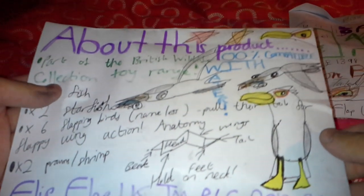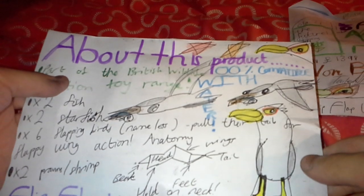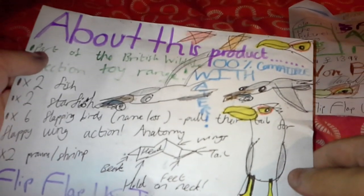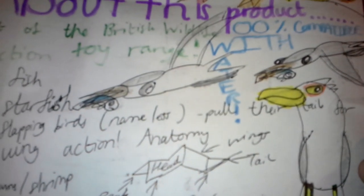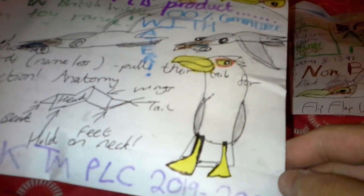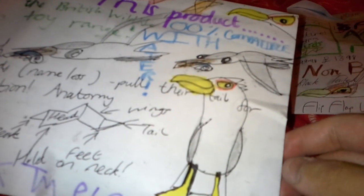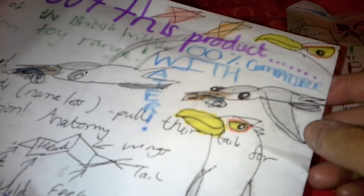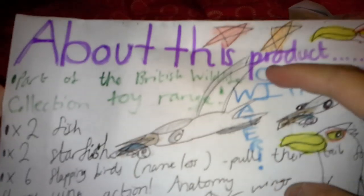This flapping birds toy looks pretty amazing. It's purple on the top, and if we take a look at the back here you can start to see some very cool detailing. Just look how majestic this is — there are a couple of common terns here. How is this a non-breeding plumage? Are they in breeding colorizations? The back of the packaging shows a very cool-looking seagull who looks like he's wearing a mohawk — with feather tufts on top — another seagull, and in the right-hand corner a couple of starfish. Pretty cool.